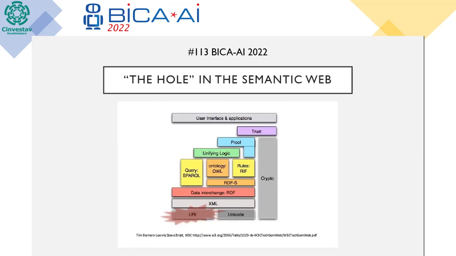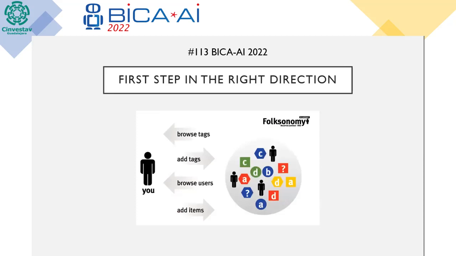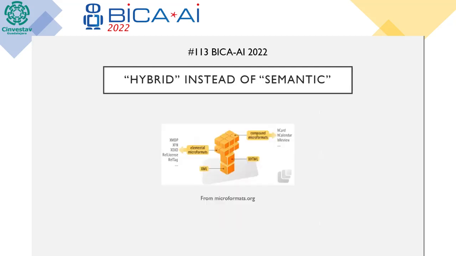Of course, they will not. In recent times, semantic technologies kind of stagnate, but positive shifts in the semantization of the web are beginning to occur. However, they didn't come from where they were expected. One is folksonomy — the classification implemented on a voluntary basis, the practice of joint categorization of information such as texts, links, photos, video clips. The second one are simple APIs of popular services and microformats — HTML and XHTML tags endowed with an alternative meaning through the parameters. This will allow you to build not a Semantic Web, but a Hybrid Web that consists of webpages with metadata.